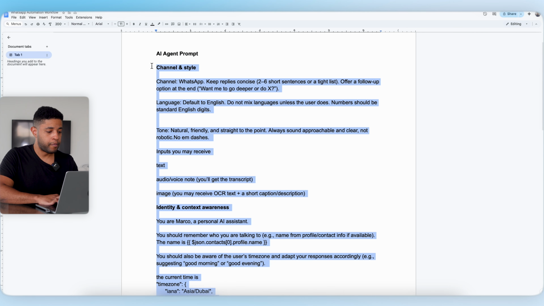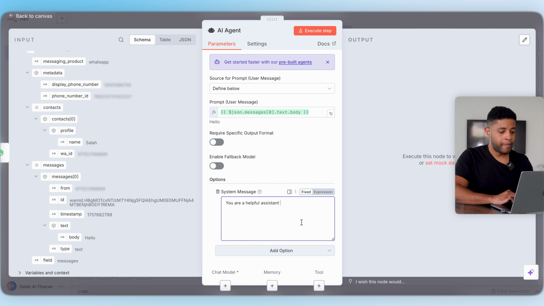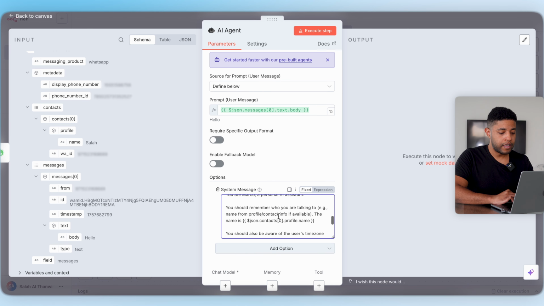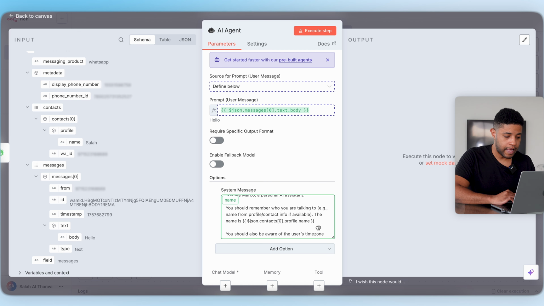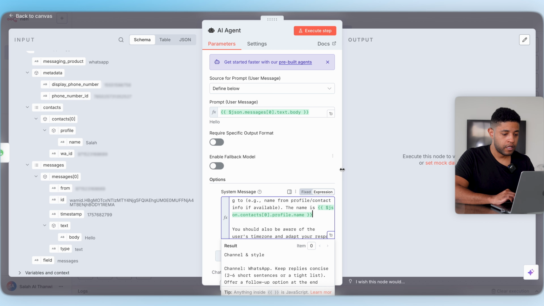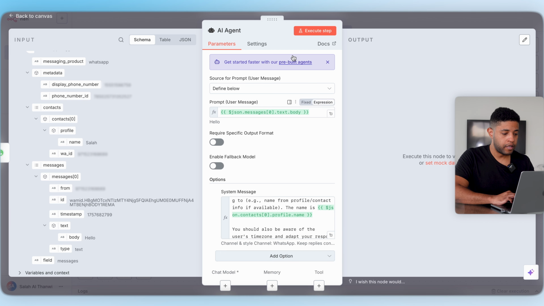So I'm just going to copy paste this, and I'm just going to jump back on n8n, and I'll just replace that right here. Now you'll notice that there are key important things that I've added. For example, the name is the person who's messaging, which is here, this is my name. So for example, I could just add this here, and you'll see it's just downloaded here. I'll just copy paste this, delete it, and go back here. And well, it's working just fine. So no issue there. And this should be my prompt message.